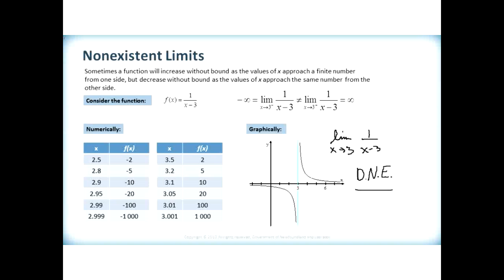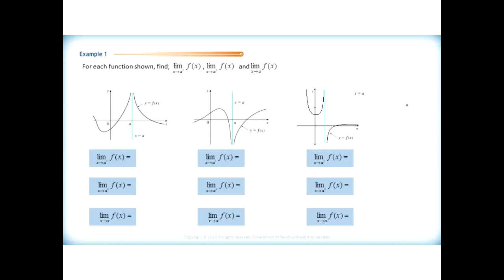Alrighty, let's look at some examples now. In this case, what we're given is 3 graphs, and for each of these graphs, we have to figure out the limits from the left and right as x approaches some value that we're calling a, and then the overall limit as x approaches a. It's a little bit unclear on this slide, but right here, this should be x approaches a from the right, so there should be a plus sign there. And we should point it out down here as well. These should be plus signs. It doesn't translate very well from the original slide into this format, but that's okay. We can fix it real quick just like this, and then we're all on the same page.